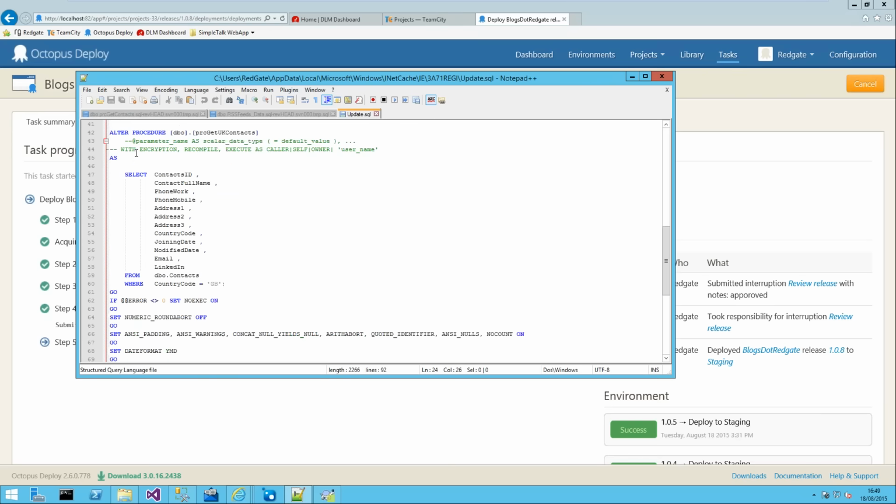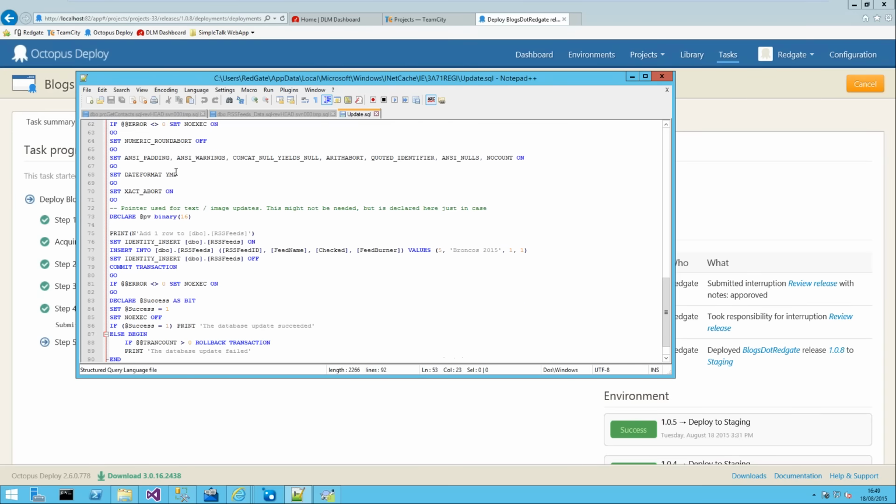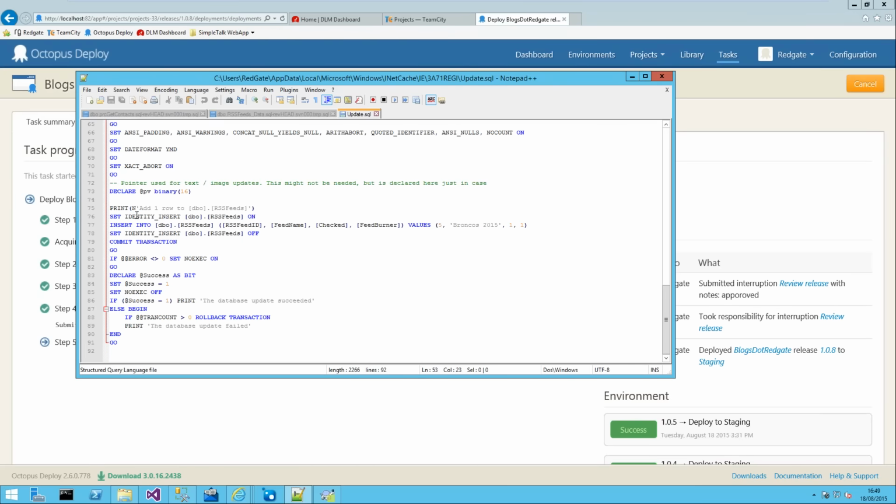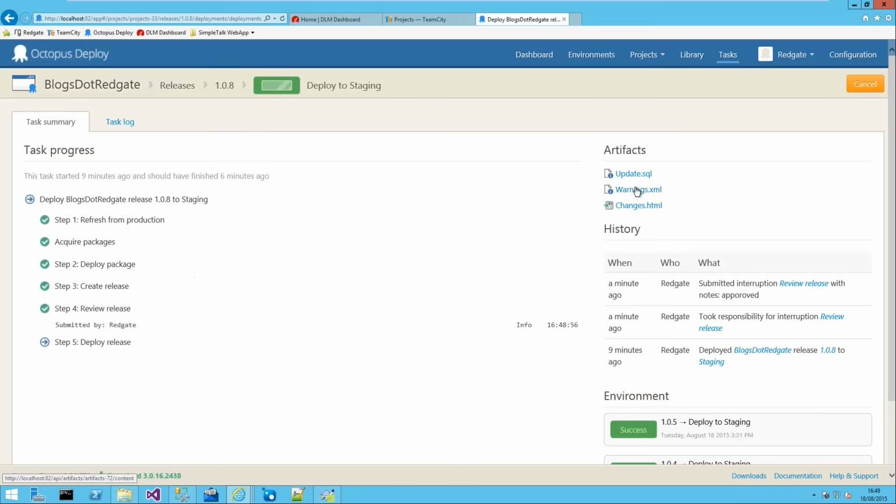If I come down, there's actually a couple pending things. If you remember, the development integration environments were red, unknown when we started. That's because there was a change to these two stored procedures that were pending, or this one stored procedure. And then here's my insert to that static data that's occurring as well. So as DBA, I still get this script that I can look at, and I can say it's good or no good. Look at it, make sure there's no issues. If there were any warnings that were surfaced from SQL Compare or SQL Release that looked at potential data loss issues or something else, they would appear here. There's actually nothing in this file because I've done this before, but I could do that.